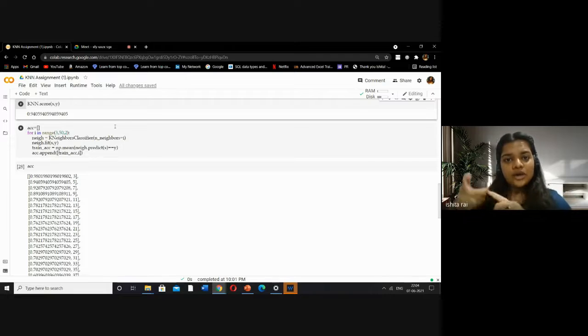Now it should go in the opposite direction, always, to have better prediction. Since I have 18 columns, which is an even number, I want my K values to be odd. So see, what I've done here is I've created a variable called nay, and I've given it the KNeighborsClassifier function, and I've passed my parameter n_neighbors equals i. What I'm doing here is assigning the K value equal to i, and the range of i is 3 to 50.